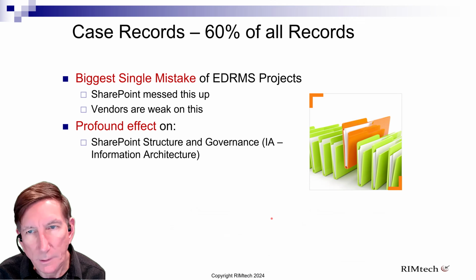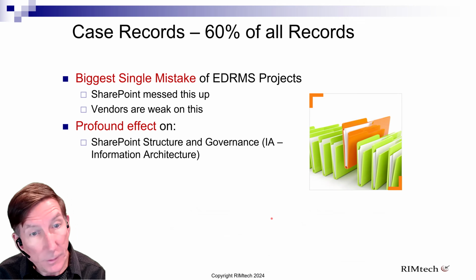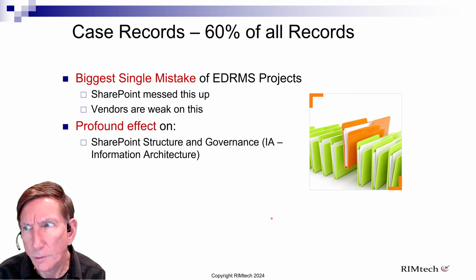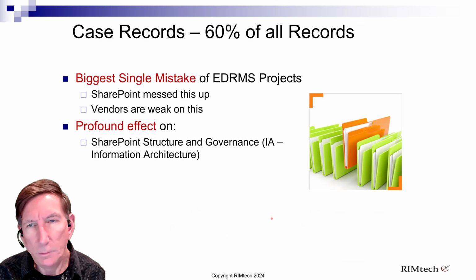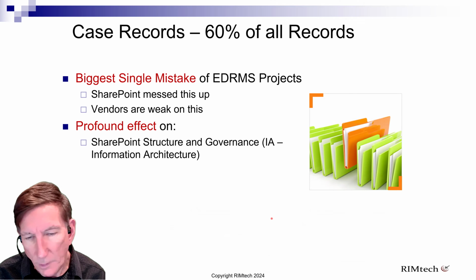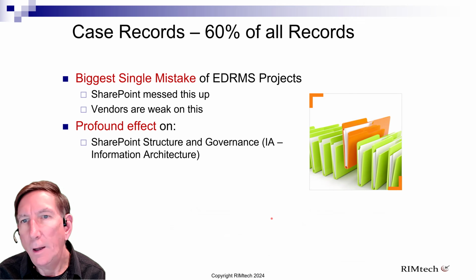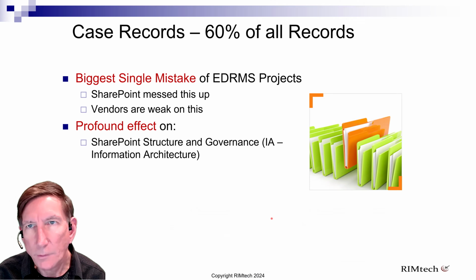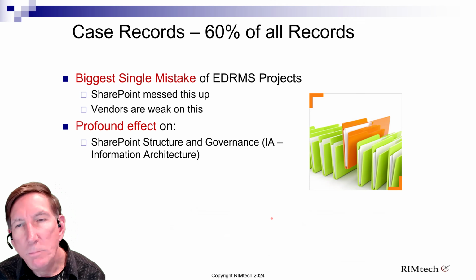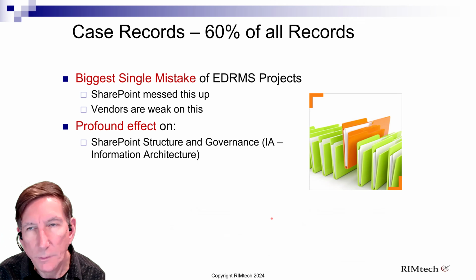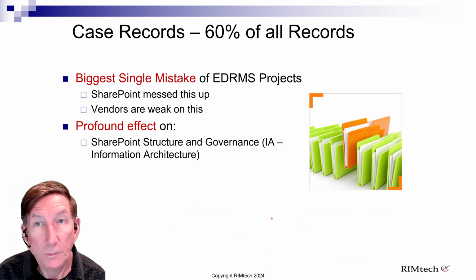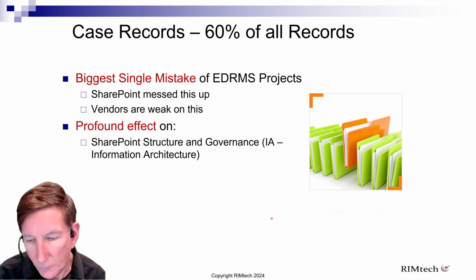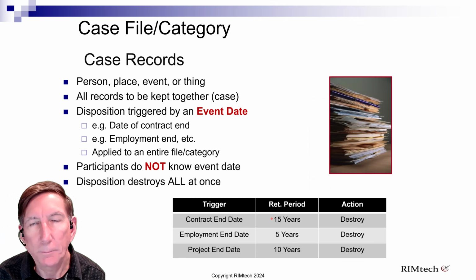SharePoint information architecture. What is SharePoint information architecture? It's the answer to this question: where are all our documents going to go in SharePoint? In other words, what sites, what libraries, what metadata do we need, and that kind of thing. It's how you set up and configure SharePoint. That's going to be driven heavily by case records, okay? And many vendors and many professional records people are confused about case records. So it's vital that we get this right.